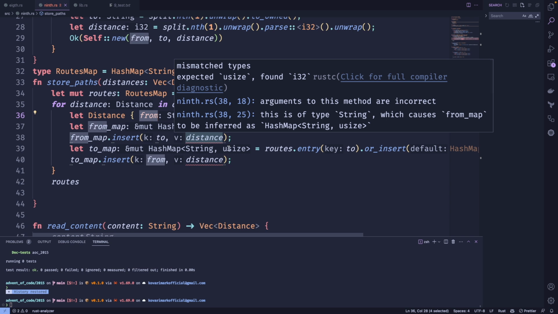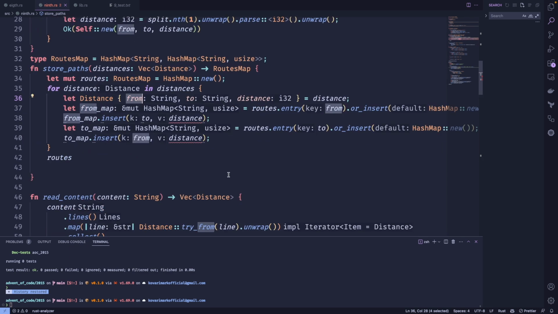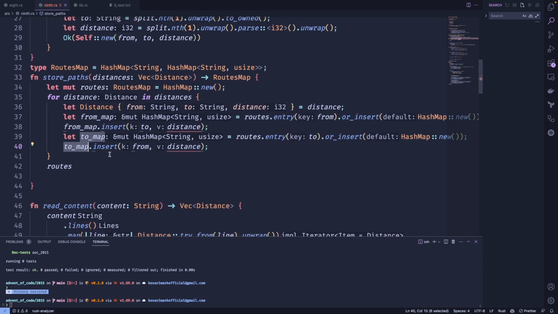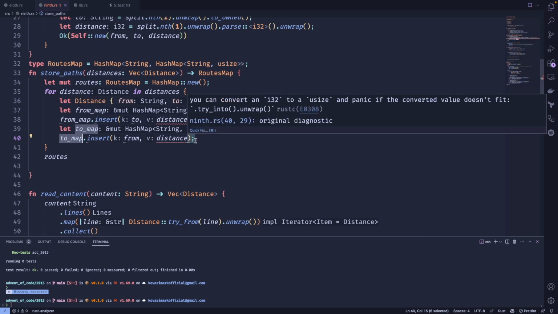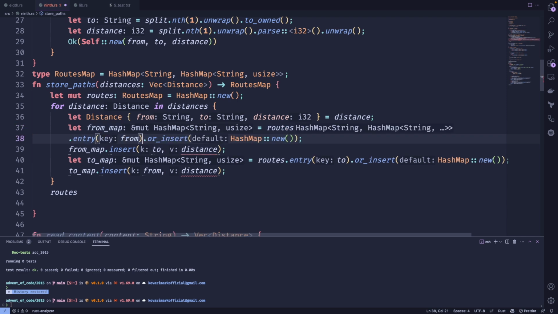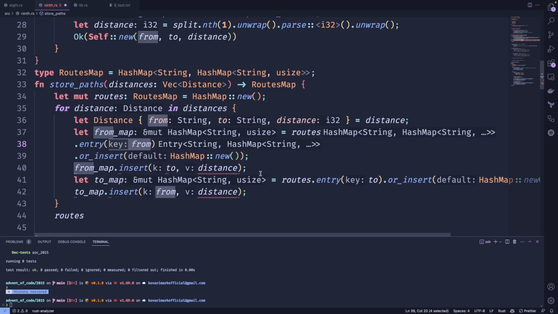I'm not sure if we can do this here, but we can obviously do it here. So the question is what should we do here, because we want to say from and to, since we want to store things the other way around as well. Let's format this a little bit. So we need to create a hash map if no entry is present with that get or insert.